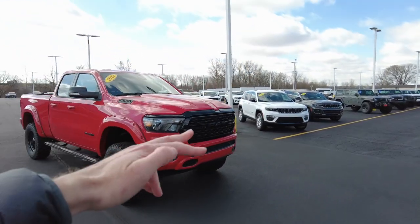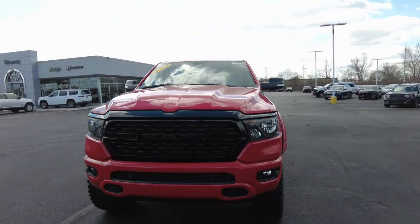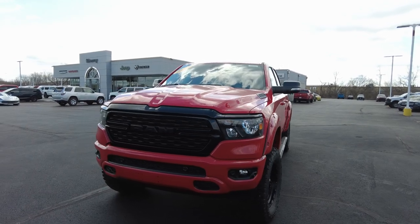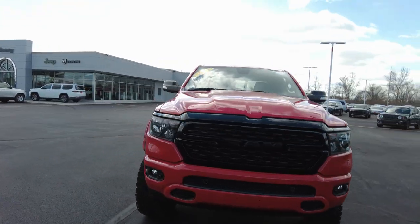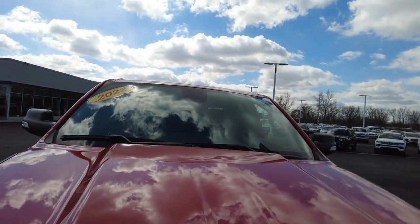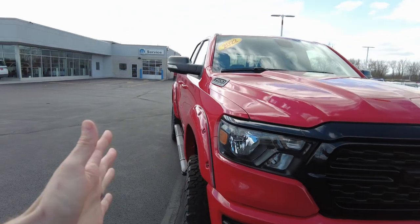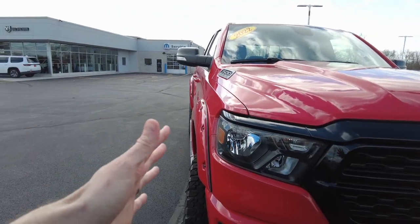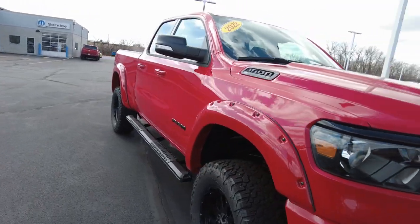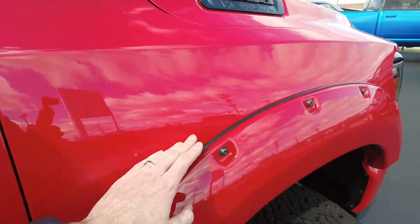The Flame Red with the black accents really looks slick. I love how the front grille is blacked out up front here. This truck also has a lot of nice features on it — it's got front parking sensors, which is nice on a bigger truck like this. Notice the fender flares; those have been added on by Rocky Ridge. That allows the tire to tuck in behind the body of the truck to keep the slop off the side of the truck, and it's painted to match the rest of the truck in the Flame Red.